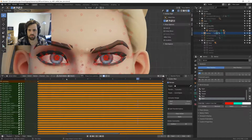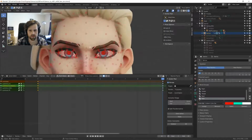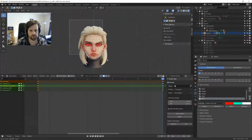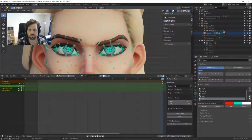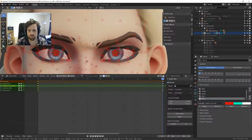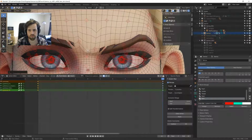So I basically have this simple action right now. It just lowers these vertices or bones, and I have this clean action button that's very useful and removes all the keyframes that are useless, which, considering how many bones I have, is quite a lot. So move that, show the wireframe. The wireframe is a bit messed up because I did the weighting quickly.